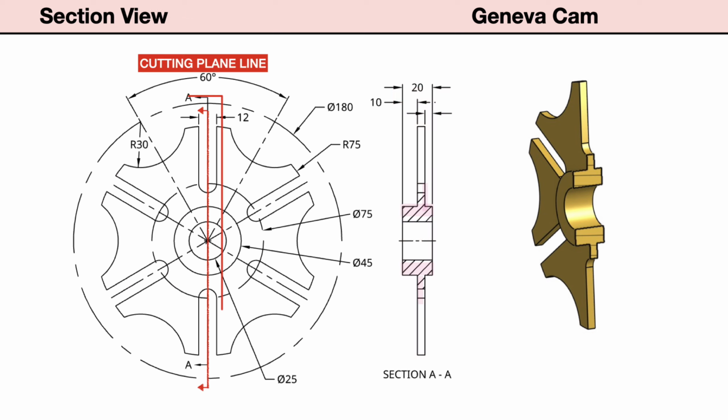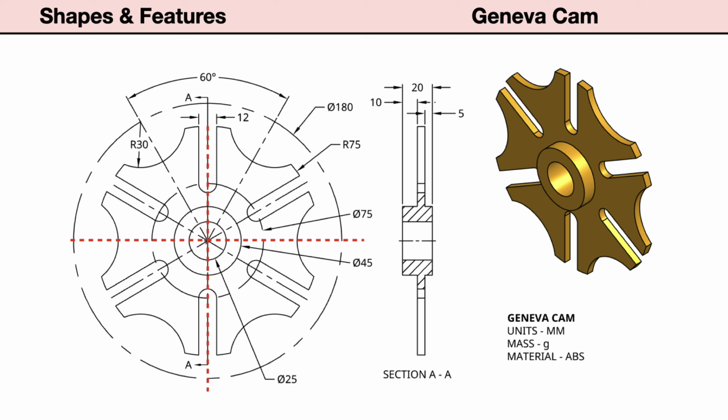of the part. When preparing to make a feature-based model, we need to identify the basic shapes and features combined in the part. One feature I notice is that the shape is symmetrical both top to bottom and left to right. That the basic shape is circular and the circular features are all concentric to the center of the part. That there is a pattern of slot and arc features evenly spaced around the flat circular disc. Concentric to the center, there is a thicker circular hub that extends in front and in back of the disc.